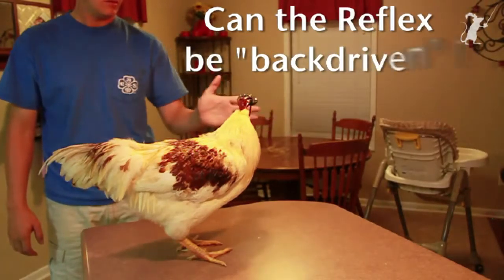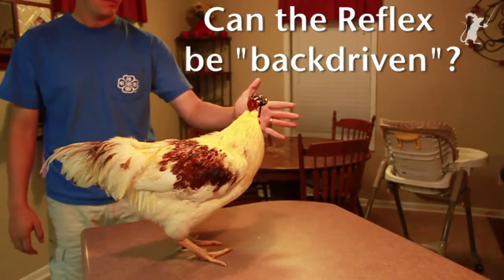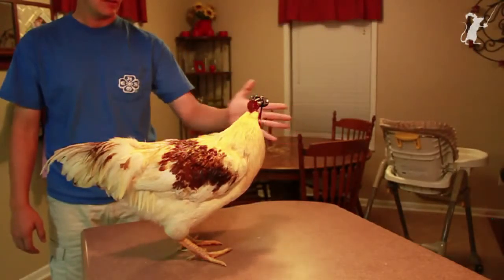I'll show you. Watch his head stay totally stationary as I move his body. I can move his body in pretty much any direction, and his head stays rock solid in one position. And it is time for me to update that. Basically what this is, they use their head to stabilize their eye instead of their eye to stabilize their head.